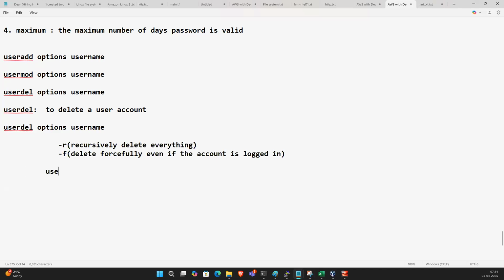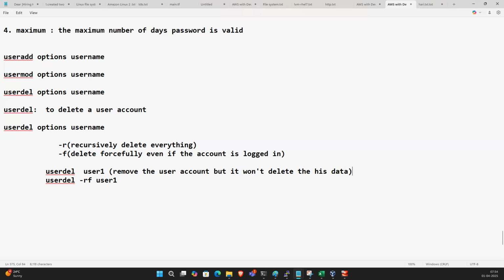So what is that? User del user one, or user del hyphen rf user one. Here, it removes the user account, but it won't delete his data.